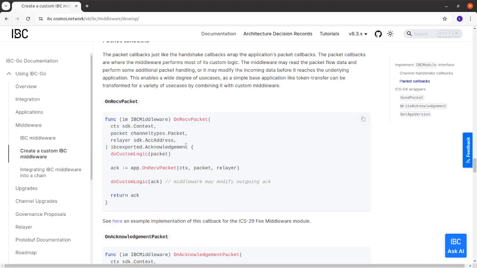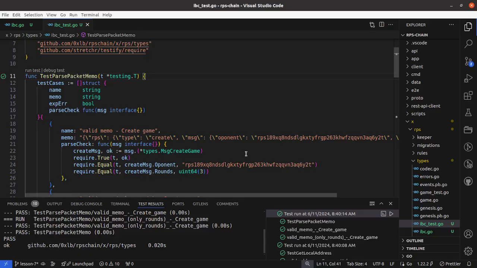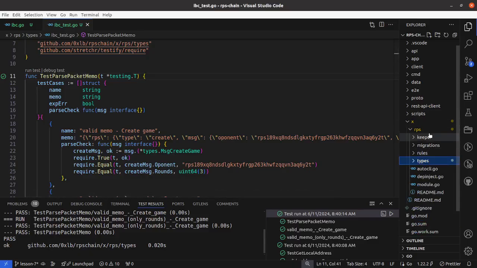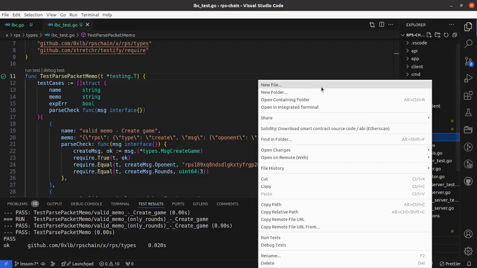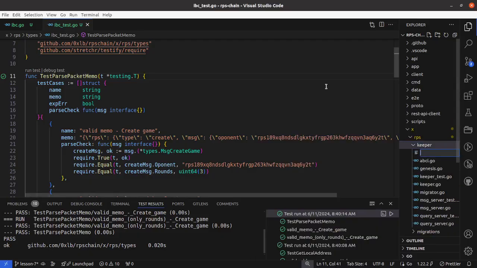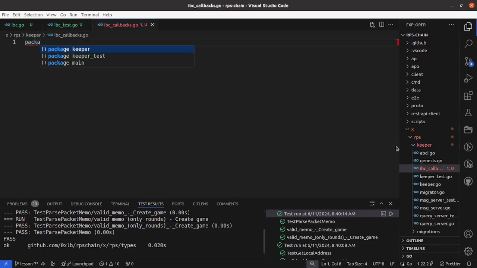So let's add this callback to our RPS module. We're going to go here in our RPS keeper. The keeper is going to have a new file that we're going to call ibc_callbacks. We're going to define our custom logic for the callbacks. This is going to be package keeper.